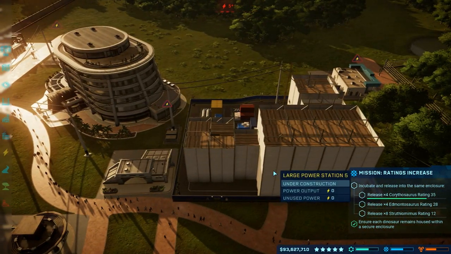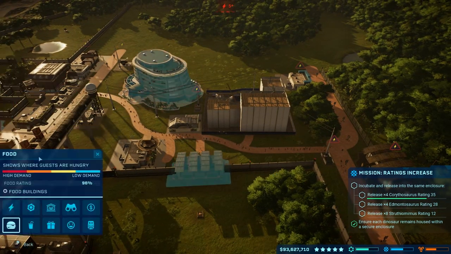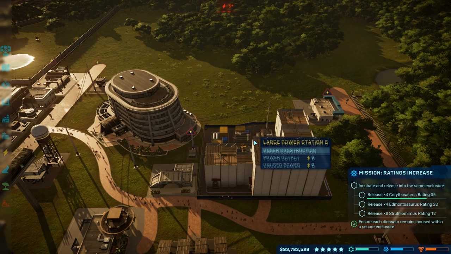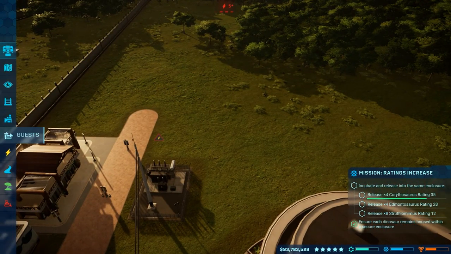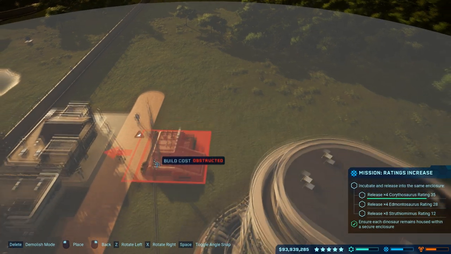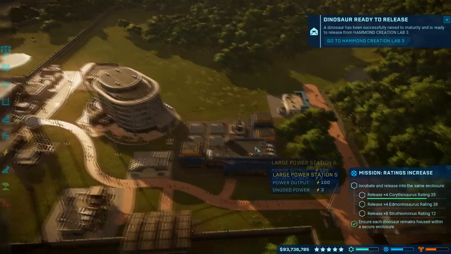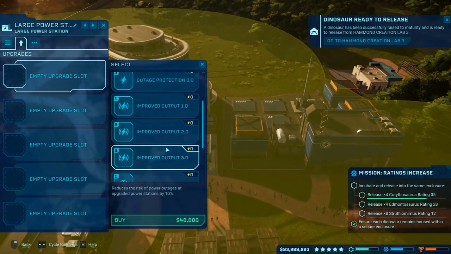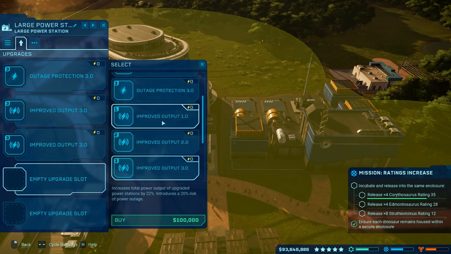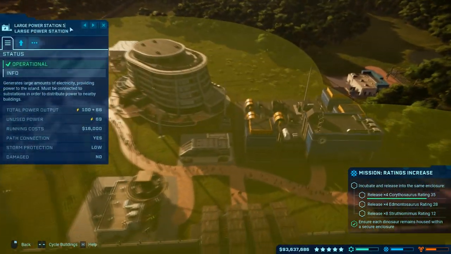Are you almost done yet? Holy crap, hurry up. Alright, it's still 99% covered by the shelter, so that's good. Yeah, I'm not gonna forget to put the shelter down, so let's like do that immediately over here. Or can I do it here? No. Okay. Protection. Improved outputs. Improved outputs. Protection. Improved outputs. There you go.